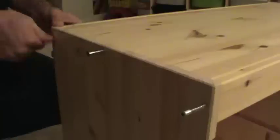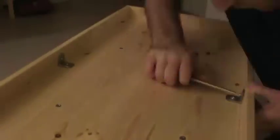Our LEGO table project starts off simple with two Trofast storage cabinets from IKEA. If I had the necessary tools in my shop, I could probably build a cabinet like this without too much effort — it's a pretty basic design. But since I don't, I went to IKEA and got this high quality, widely available cabinet system that comes with plastic bins and works great for toy storage, or in our case, LEGO storage.